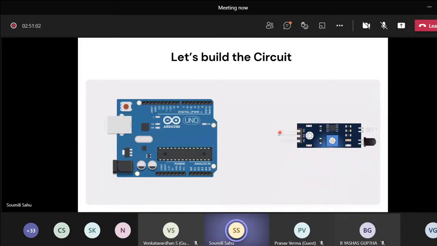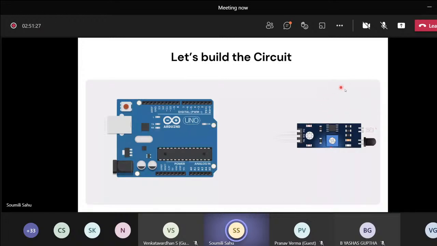So this should be connected to a digital pin because we are receiving a digital value. What we are receiving is the glowing or non-glowing of the LED, the normal LED. Now, this also depends on the manufacturer of the IR sensor. In some IR sensors, if an object is detected, then the LED is turned high.